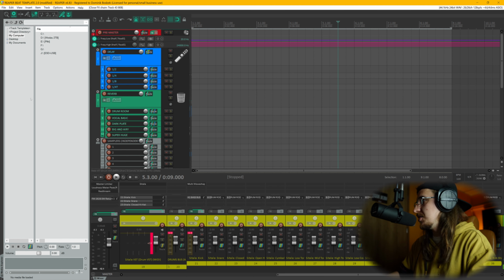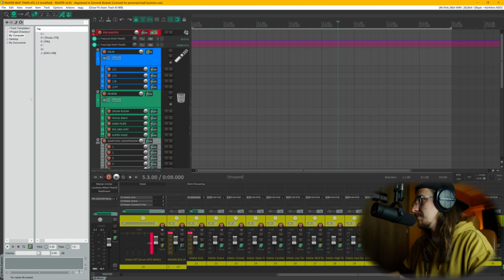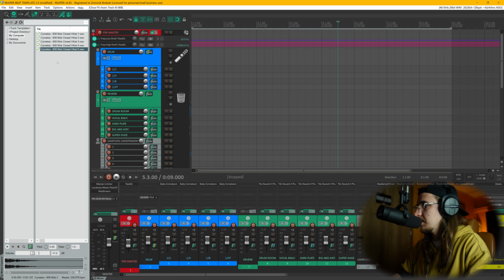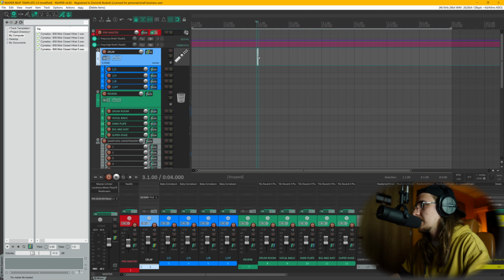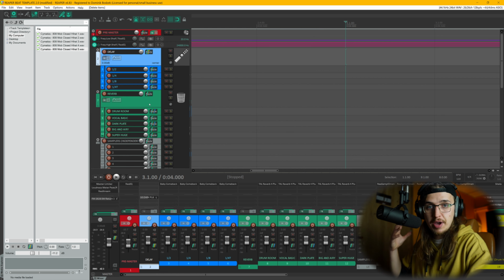On the left, you have the media browser. This is really similar to FL Studio, where you have all your samples. Just click My Computer and find the directory with your samples. So for example, here I have some hi-hats, and you can instantly hear them. You can drag the sample directly into the session if you like, or you can drag them into individual samplers. So that's all you need to know from the technical point of view.